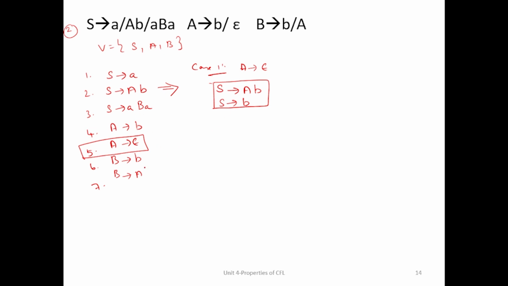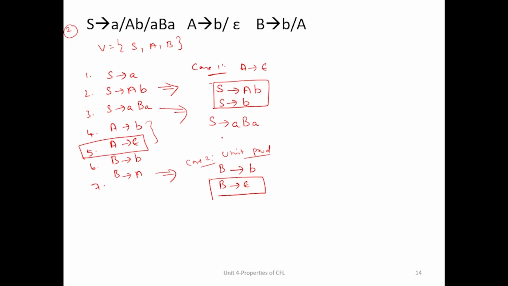And the other one is the 7th production, B implies capital A. This also comes under unit production notation. If you apply unit production removal, B implies capital A means instead of capital A, you should substitute its terminal symbols. There are 2 of them: B implies b or B implies epsilon. Here B implies epsilon is an indirect notation. Wherever B occurs, you should substitute it as epsilon. So the third production is S implies a capital B small b, and if you substitute B as epsilon indirectly, the third production is like this.